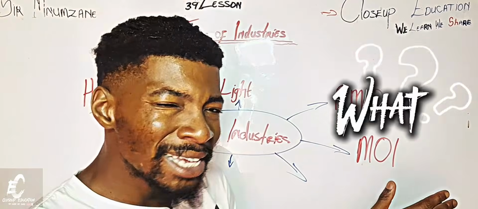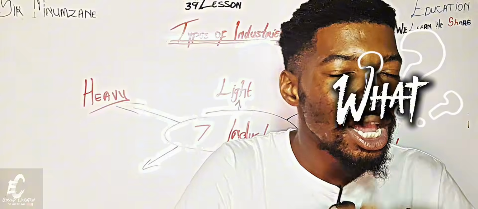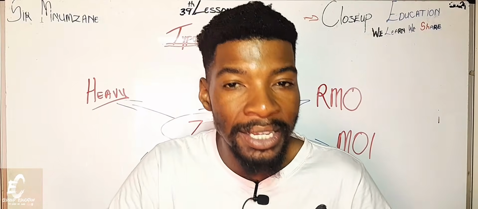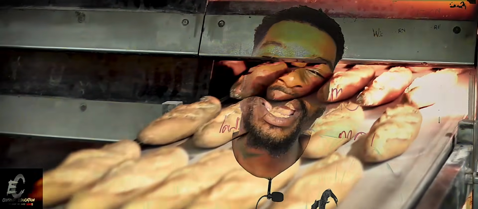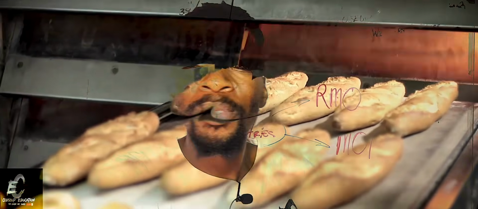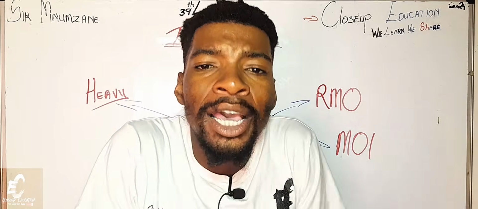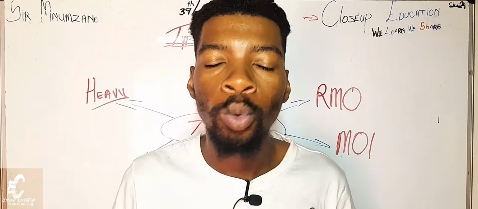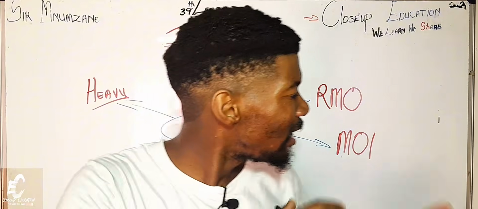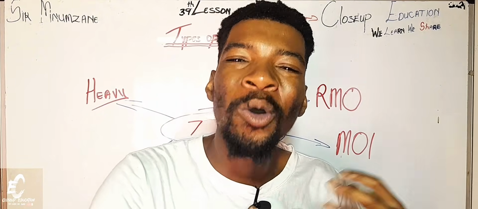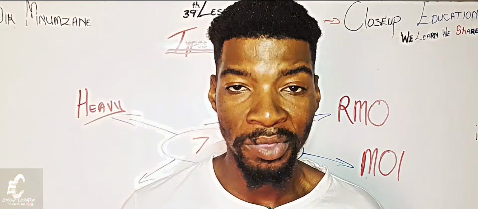So what is an example of a market orientated industry? You're already thinking about it, right? It is definitely those bakeries. I've already said it. Those bakeries are delivering bread to whatever shops and whatever people where there's a market, right? Delivering bread and stuff like that. Or even cakes. You want fresh cakes. You do not want to buy cakes that have slept 2 days or even a day, right? So definitely it speaks about fresh. The market orientated industry speaks about the market, right?